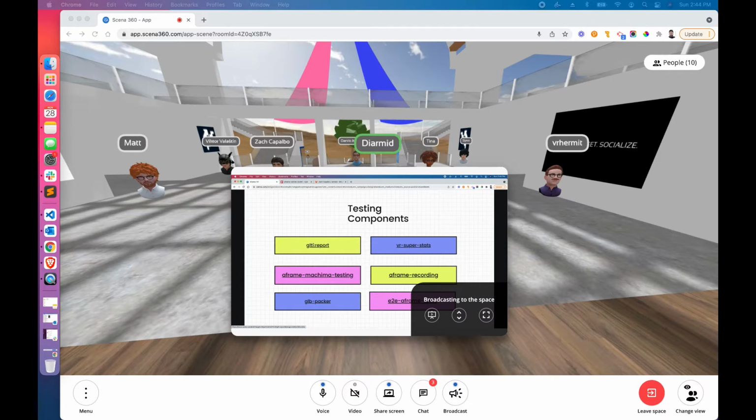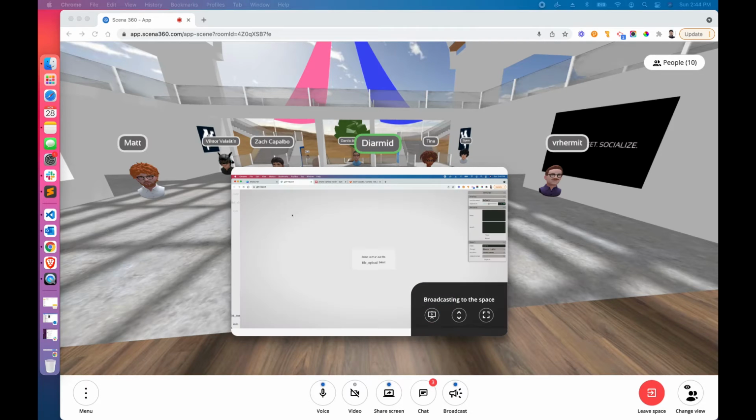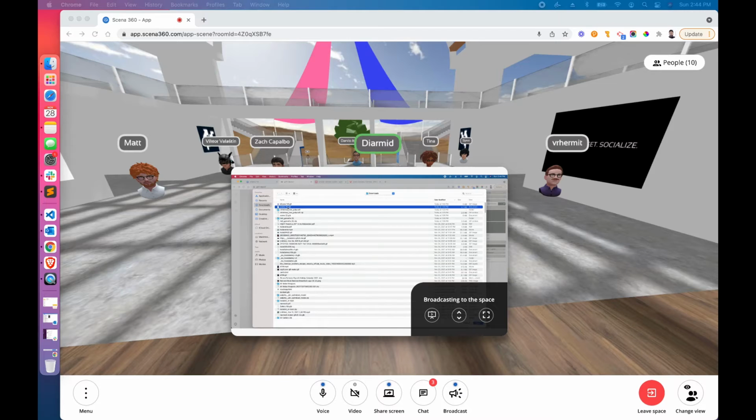So some of the tools, for example glTF Report, let you upload your file and view more data around it. Let me see if I can upload a file like this one.